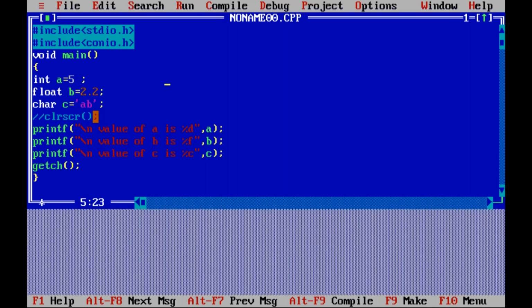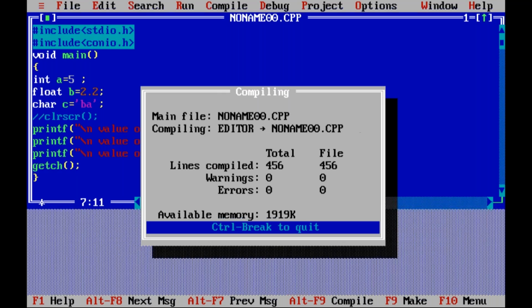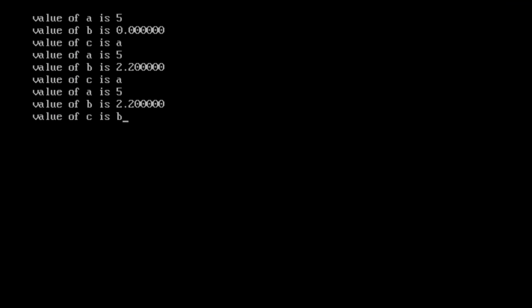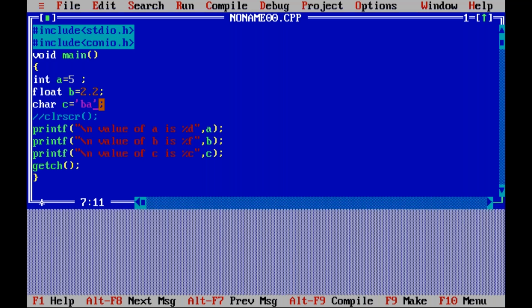What we have given here for C, we have given A and B, but the char variable C is taking only one value as input, A, even though we pass the two variables A and B into C. Why? Because the size of C will accept only one character at a time. The first one will alone be taken as input and the rest will be removed. Now see this. I am going to give BA. What is displayed here? B. The first character will alone be taken as input and it will be displayed. Okay.